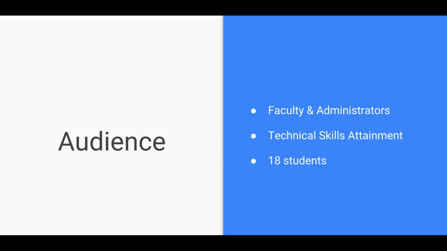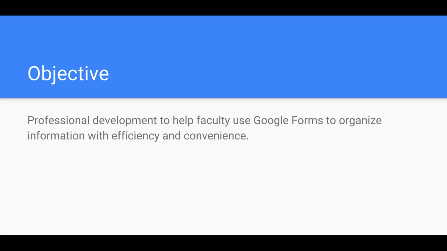I just want to welcome y'all to this training for faculty and administrators to attain some technical skills. There's about 18 of us in this class together. The objective today is to help make Google Forms a little bit more efficient for you and convenient. If you're not sure how to work your way around, it can really slow you down, so we're going to take care of that.